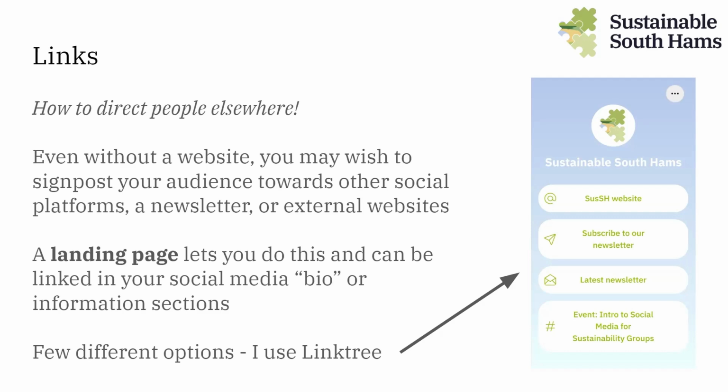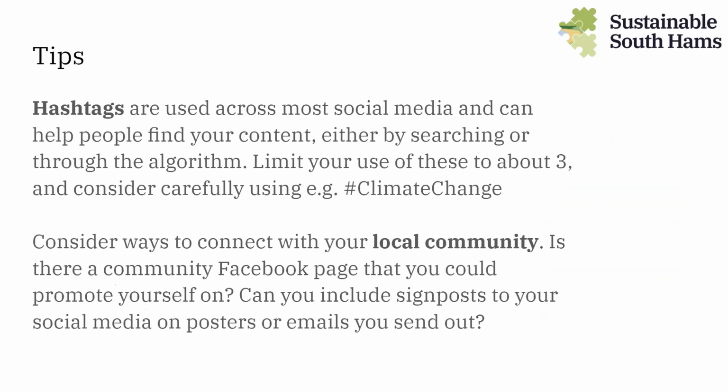There's a few different options, but I use something called Linktree. Again, I've referred to that in the document. It's really easy to set up. It's free. You can see on the right-hand side here, this is what ours comes up as when you click on our Linktree in our Instagram bio. And you can change the logo, change the colors, change those little icons. It's a really nice way to point people to stuff beyond just pointing them to a general website. And yeah, particularly if you don't have a website, but you do have places you'd like to direct people to, that's a really nice option.